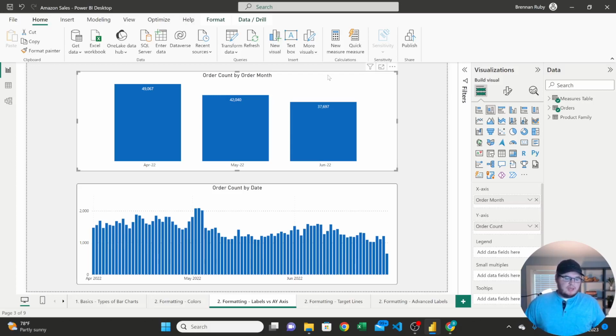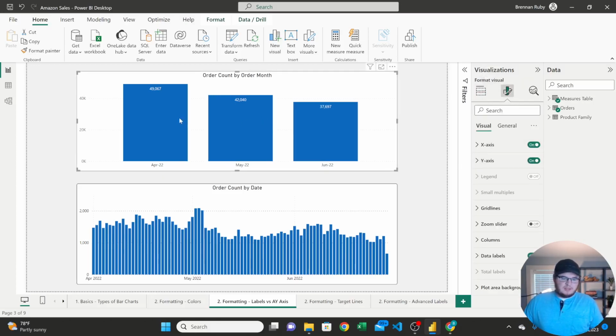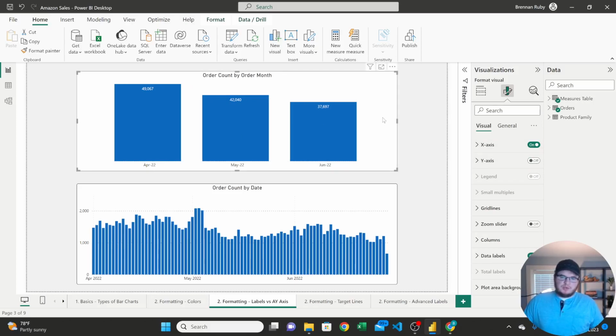The reason why is because, if we were to slap the y-axis on here and I was looking at this, if I didn't have these numbers, I would basically have to trace the line over and try to guess about what number that is. Now, the great thing about Power BI is you can hover and it'll give you that number as well. But I think it's much easier and much more natural for users to just be given the number on the bar chart itself. And this allows us not only to see the absolute numbers, but also compare at the same time.